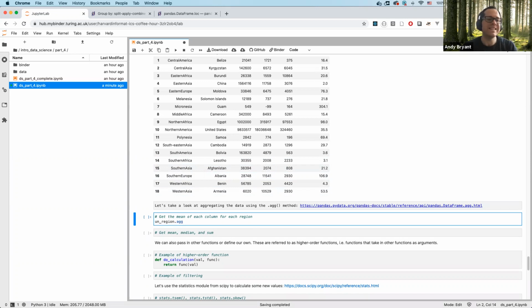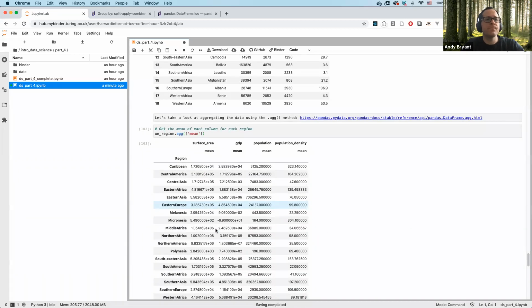So we're going to use the .agg method or .aggregate. Essentially, the plain English version of this is: on your group by object, how do you want it aggregated? And we can say, we want it aggregated on the mean.